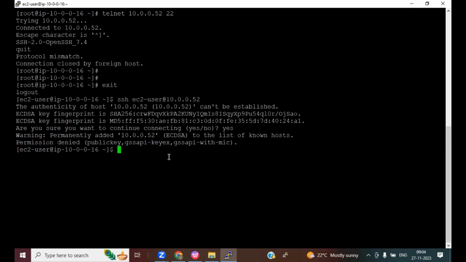Because of the lack of key authentication, with what authentication will you be connecting to the app server from the web server? So what do we need to do typically for that? We need to forward the private keys from the web server to the app server, right, so that the authentication can happen via the keys. So how do we do that key forwarding?